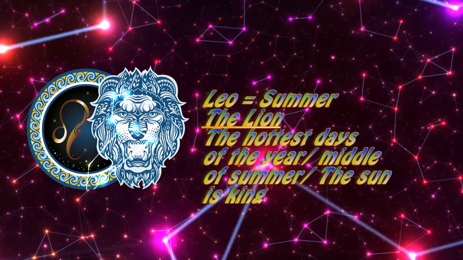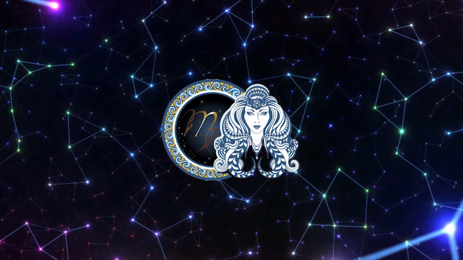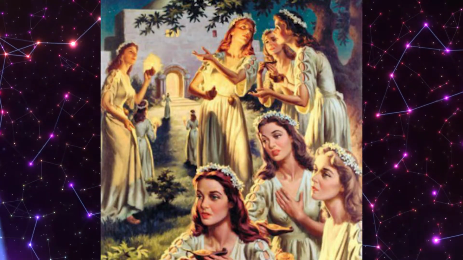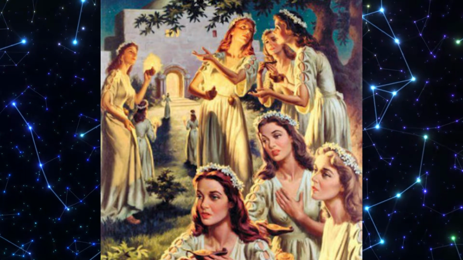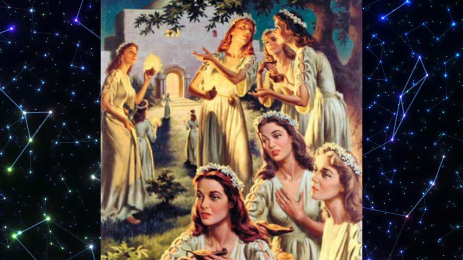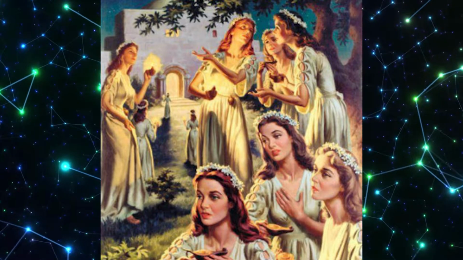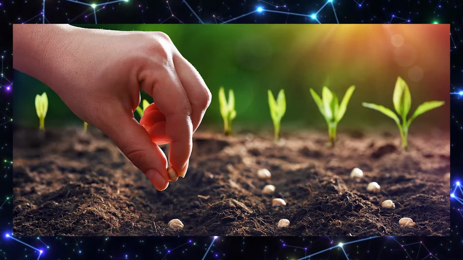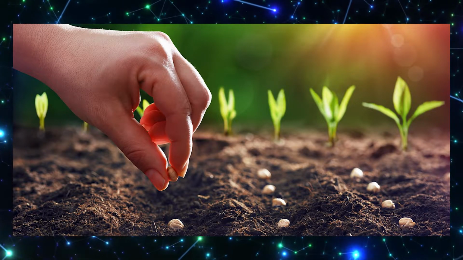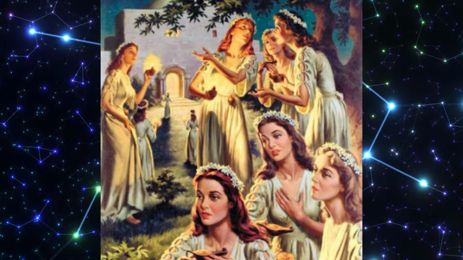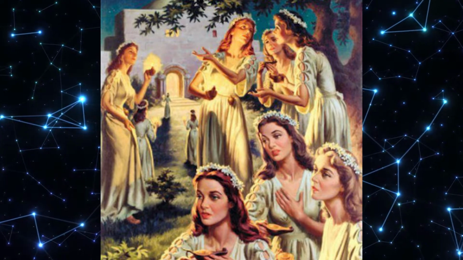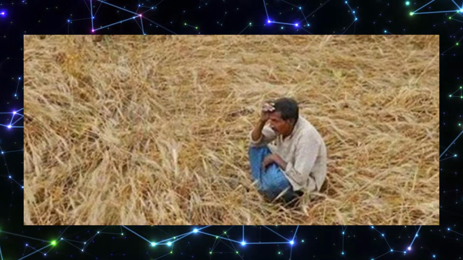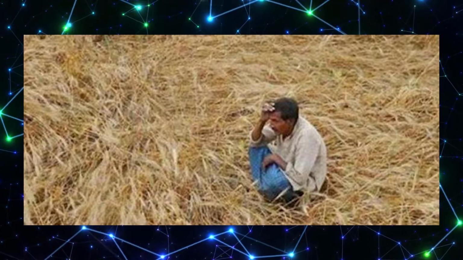And then we got Virgo season. Virgo season is the harvest time for the northern hemisphere. They used the virgin because they felt like God would favor the virgins more if they went out in the fields and picked the harvest. Remember Taurus now. Taurus is when they planted these seeds. Virgo is when they harvest. So if you didn't have anything plowed and planted in Taurus, by the time Virgo season came, guess what? You didn't have no food to pick for this year. So you might end up starving.